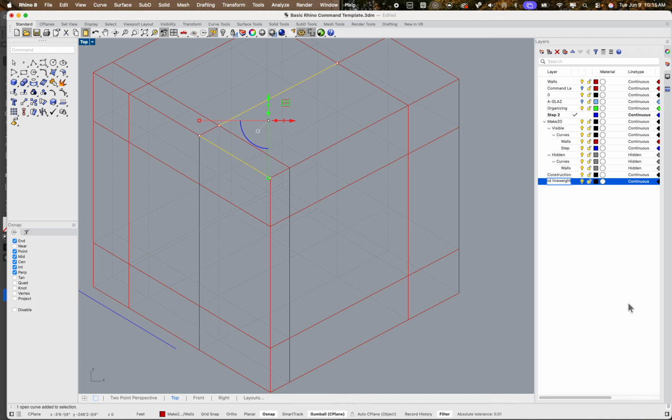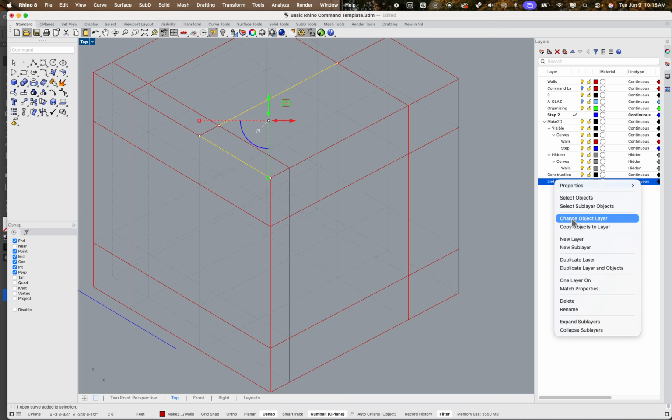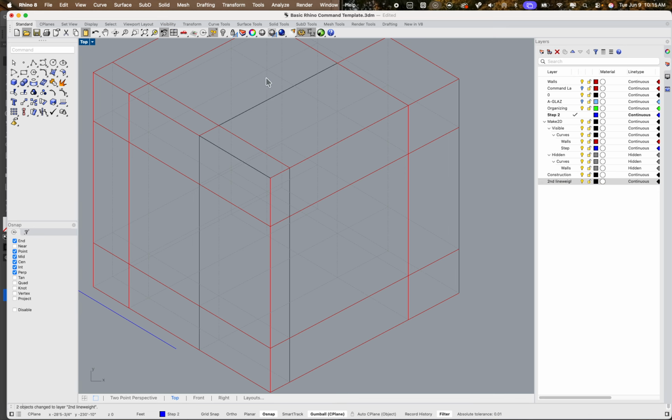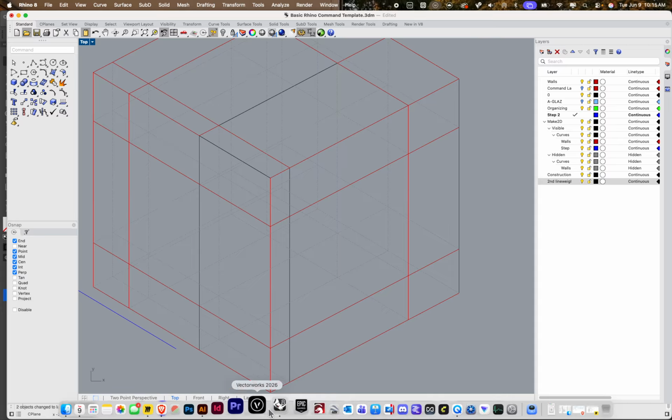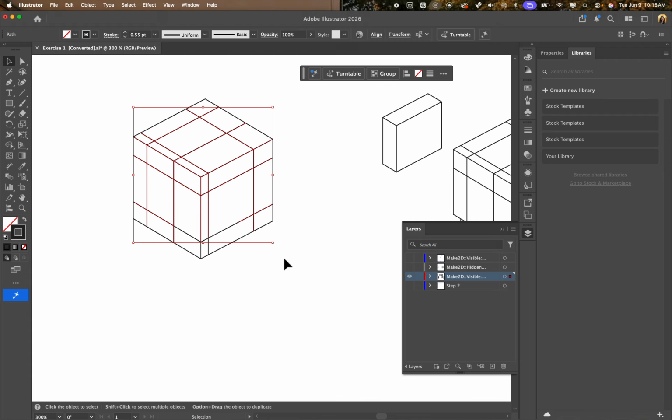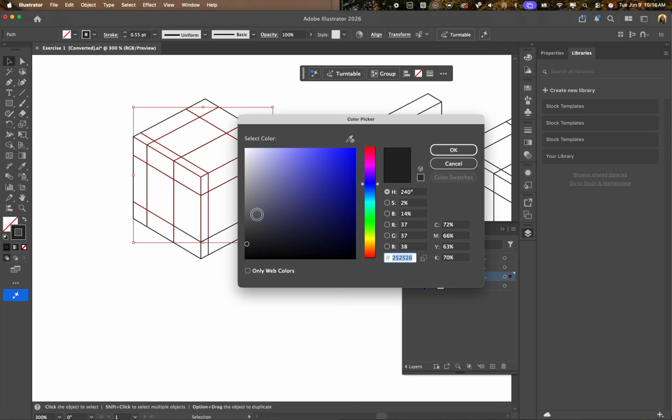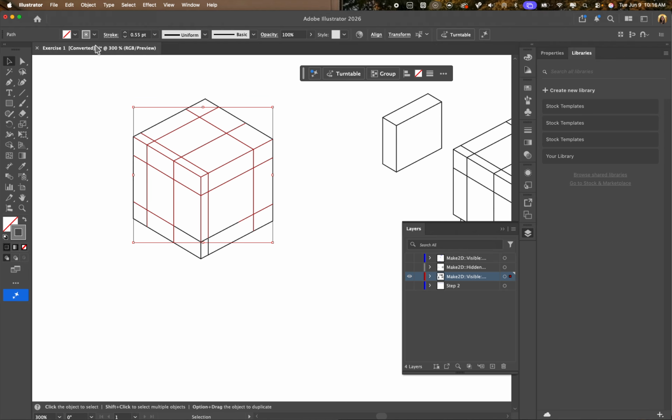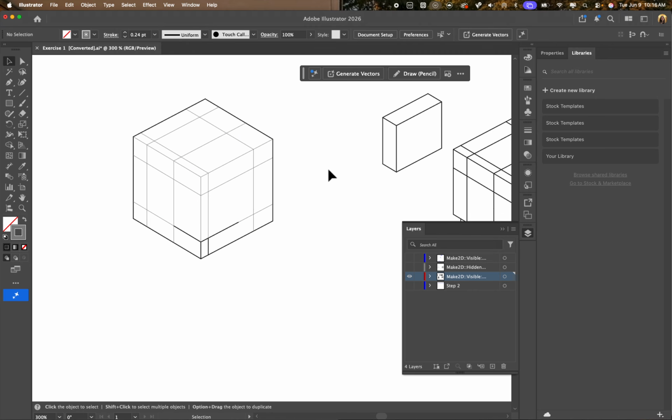So I'm just trying to express that you can be highly specific. But you could take those two selections, right click on the line, and change object layer. Once I do, you'll see that it changed colors. It'll change that layer also in Illustrator. So if I did want to do something that actually had some line weight to it, of course I can make that a lot easier for myself. In my case, I could also just change the line weight by selecting the lines, and of course selecting the thickness of those lines. And as you can see, voila, I've got line weight to my drawing now.